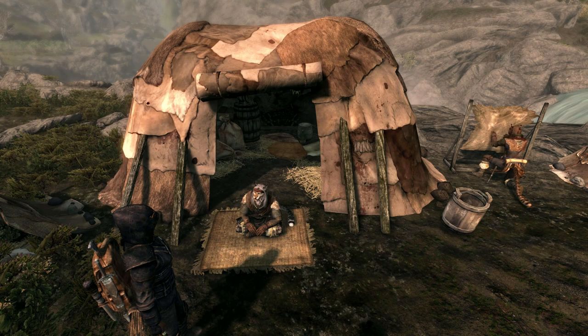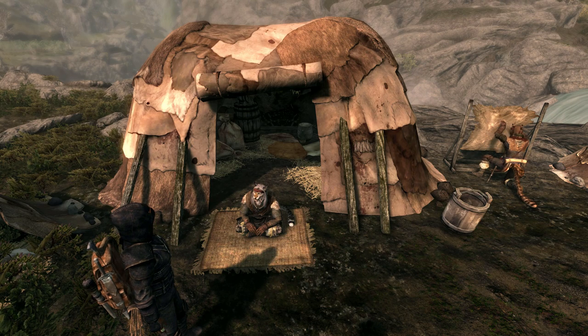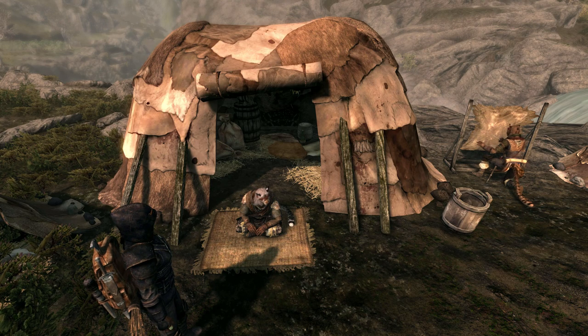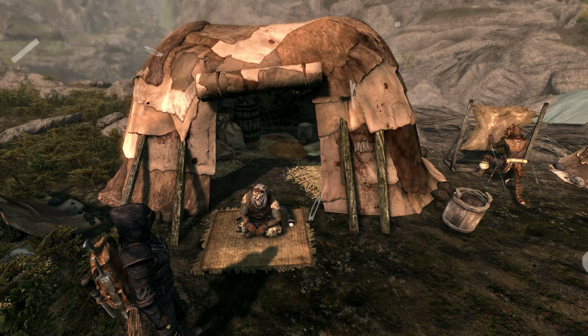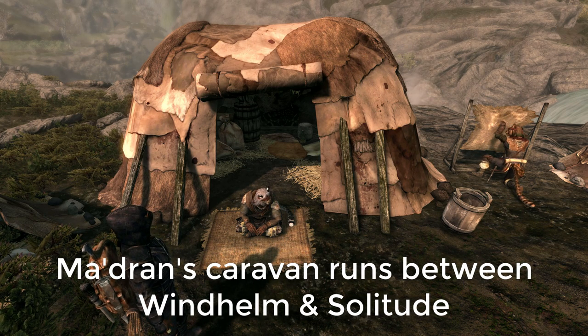Okay, a quick FYI, I've left a link in the description that takes you to the Skyrim Wiki, which lists a lot of this stuff, and I think you'll find it a really useful reference. Okay, so to keep this in order, we'll start with the Khajiit. Now, all the ingredients are only available through Khajiit caravans, and I'll quickly go through these. Now, there are three Khajiit caravans.